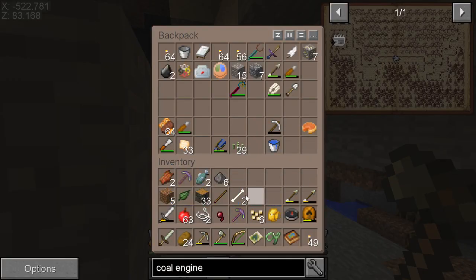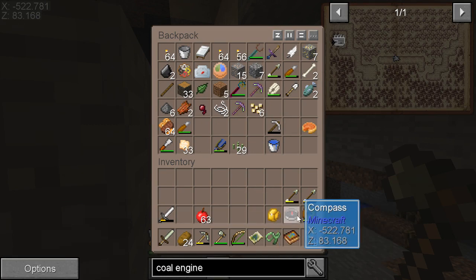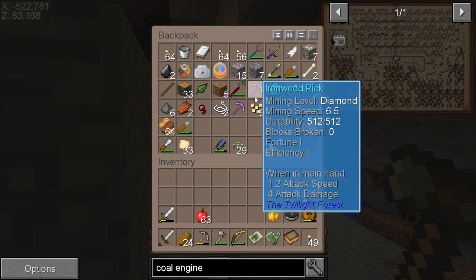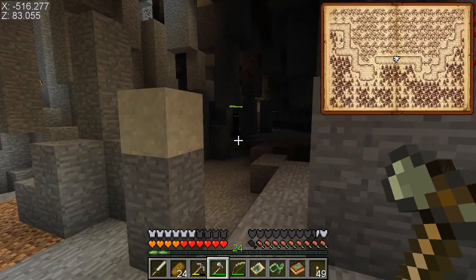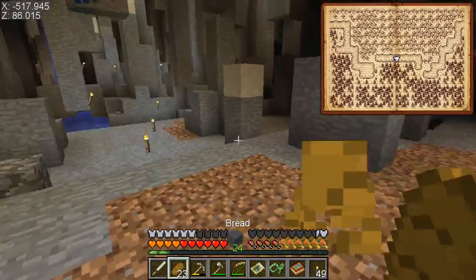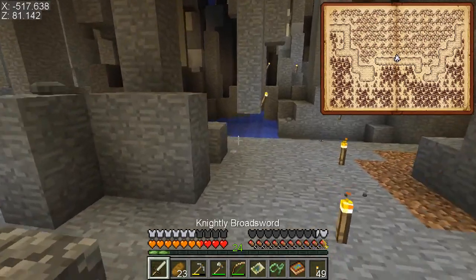Back to the whole, can we make room for stuff? We want our apples. Well, now I got 2 picks of fortune. I can actually combine them to get fortune 2. Willow and Enderman. Wow, my green was really low. I didn't realize that was that bad.